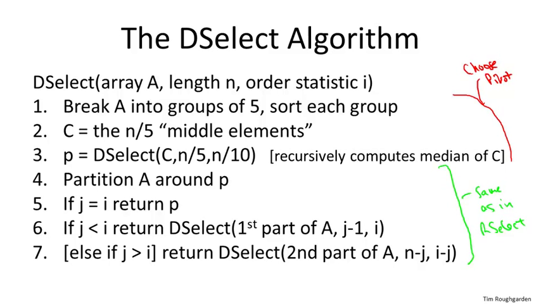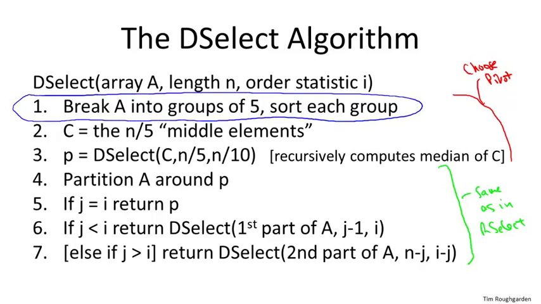The best case scenario was always n log n time for our 2 recursive call algorithms like merge sort or quick sort. The second reason is that outside of the recursive calls, it seems like it does kind of a lot of work as well. So to drill down on that point and get a better understanding for how much work this algorithm is doing, the next quiz asks you to focus just on line 1. So when we sort groups of 5 in the input array, how long does that take?